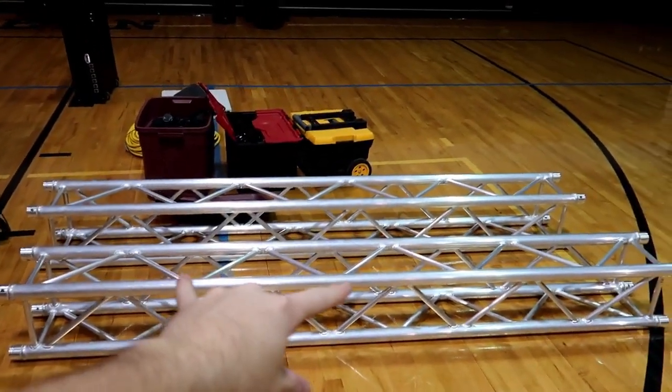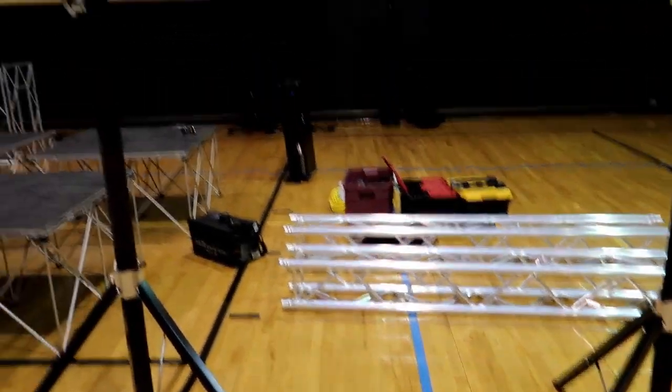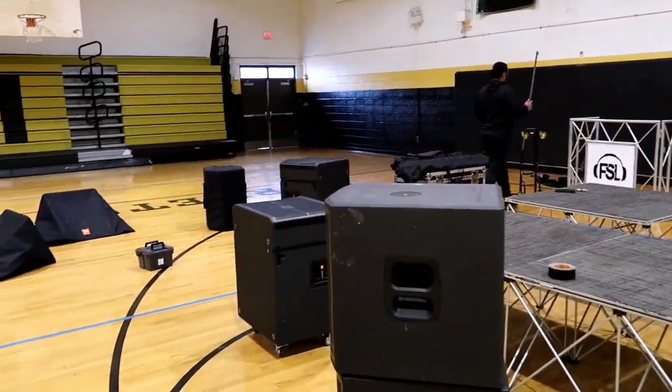So we got two and a half meter sections. We're gonna set these up on either side. We're gonna lock our trussing together and set it up, and then we're gonna move on to lighting.